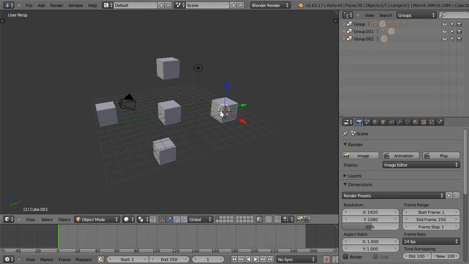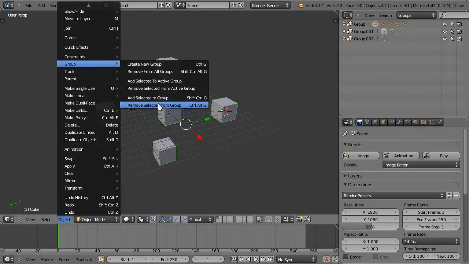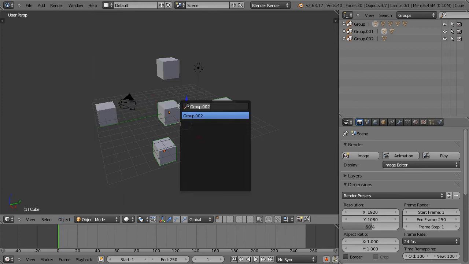And then the other operator allows you to remove. So I have these same 3 objects. Let me double check. 1, 2, 3. I have the same 3 objects selected. Let's say I want to remove them from this first group. Go to group, remove selected from group. And this should give a list of objects. This isn't a good demonstration because all the groups are in here, but this should give a list of groups that are in these 3 objects.